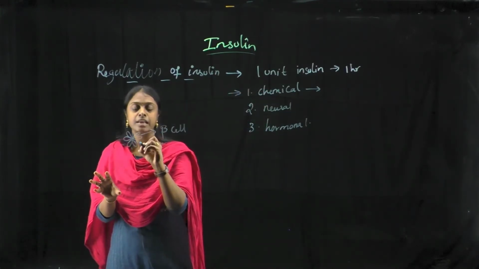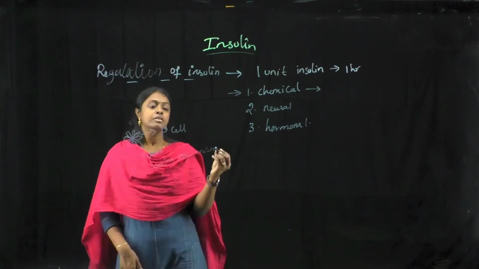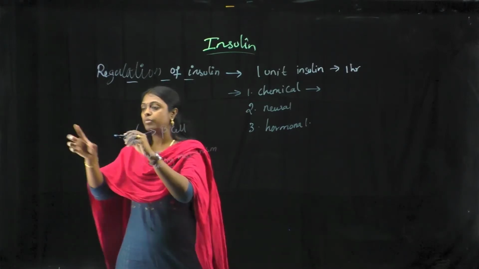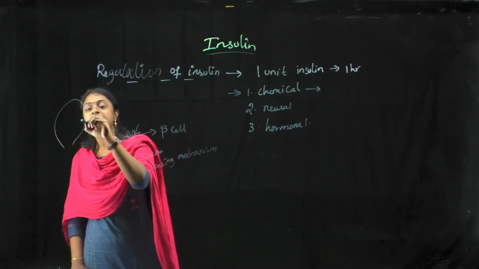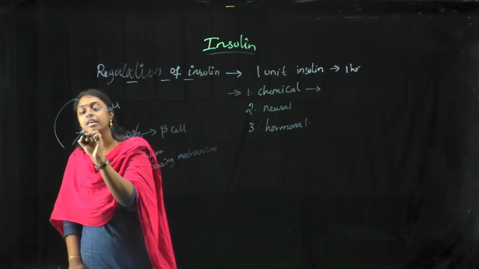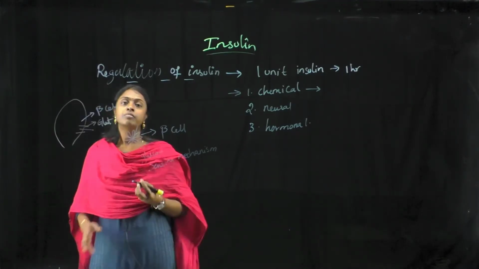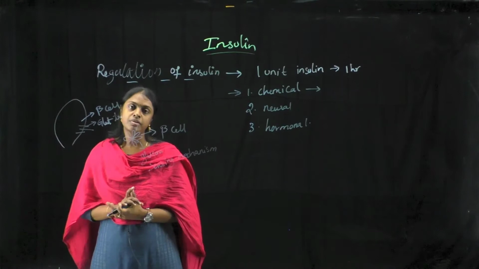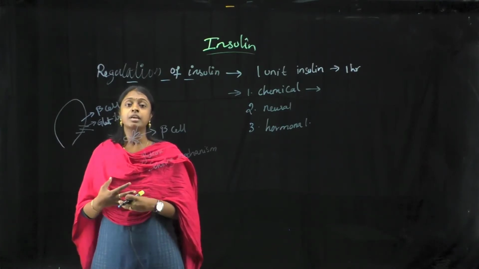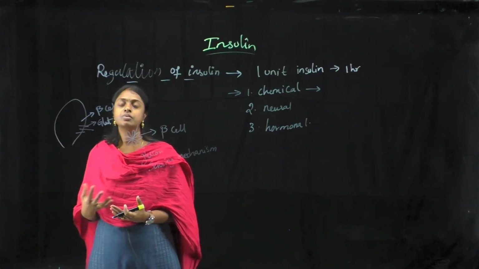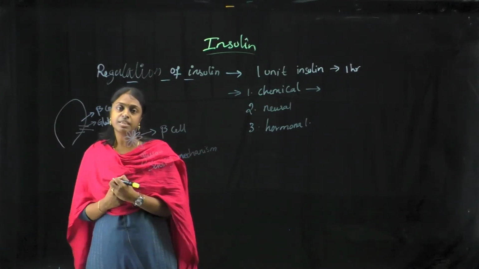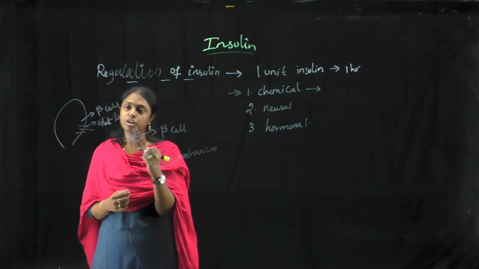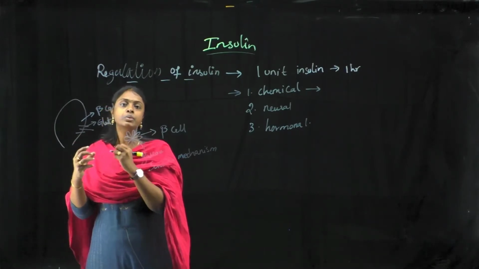The beta cell has a glucose sensing mechanism. Imagine we zoom into this beta cell. So this is the beta cell. Glucose enters into this beta cell with the help of the GLUT1 transporter. We have four types of glucose transporter: GLUT1, 2, 3, and 4. Mostly we use GLUT4 for muscles and everything; GLUT4 is the main transporter. But in the beta cells, the glucose enters with the help of the GLUT1 transporter.